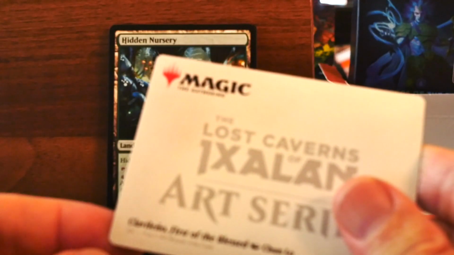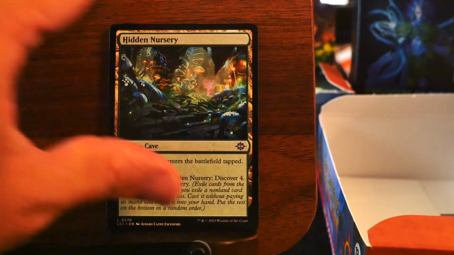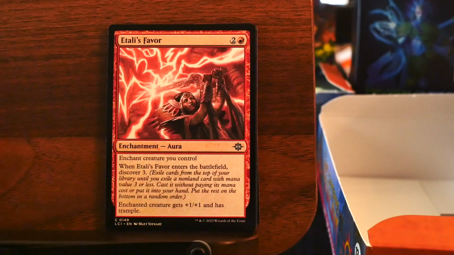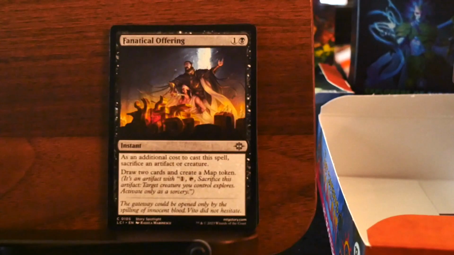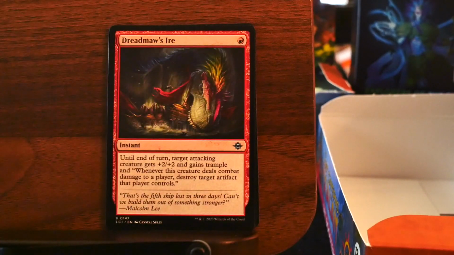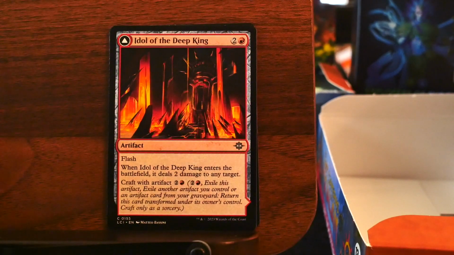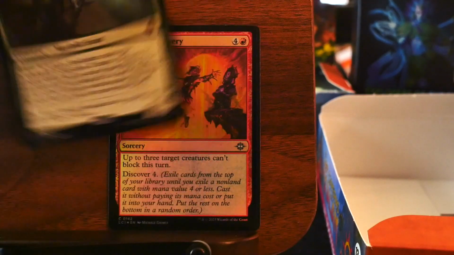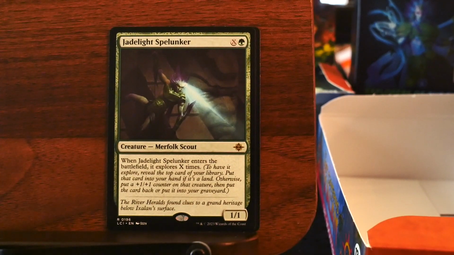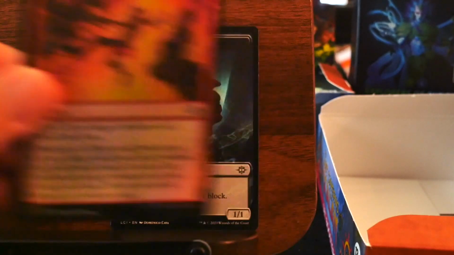And this one is Clavileño. It's Clavileño. So that must be the alternate or showcase art. Hidden Nursery. Envoy of Okanek Ahau, Tali's Favor, Huatli's Final Strike, Fanatical Offering, Triumphant Chomp, Colossodactyl, Dreadmaw's Ire, Itzquinth, Idol of the Deep King, oops, sorry about that, Jade Light Spelunker, it's the rare. Daring Discovery, foil. And a fungus. And there we go.